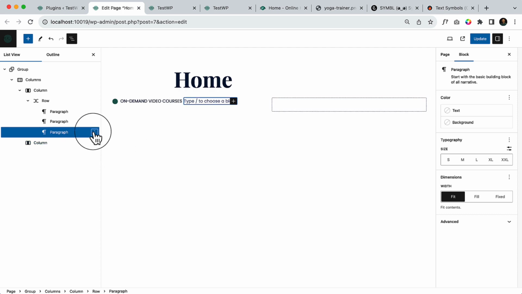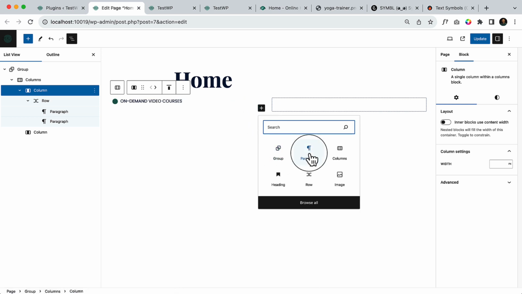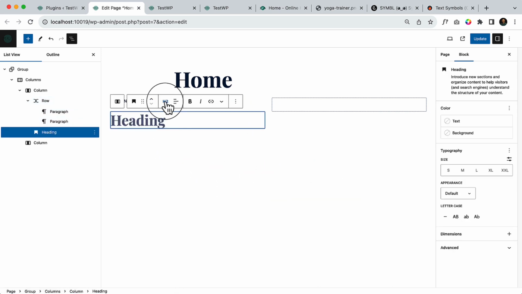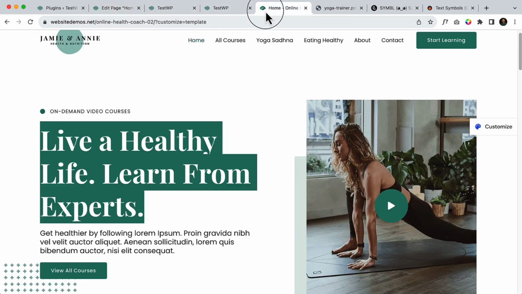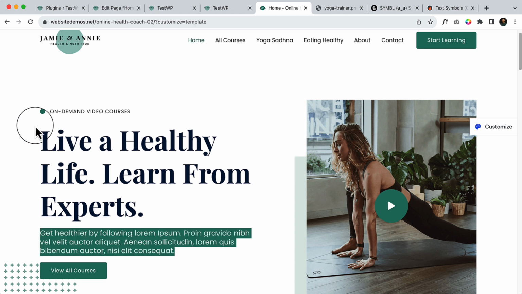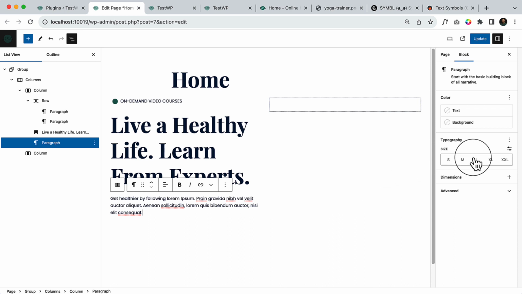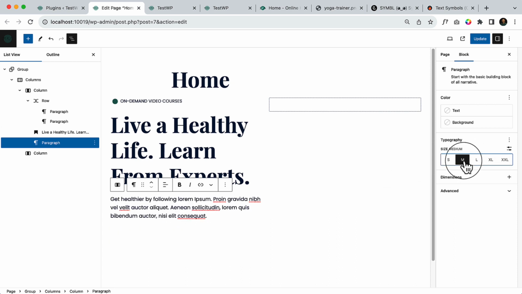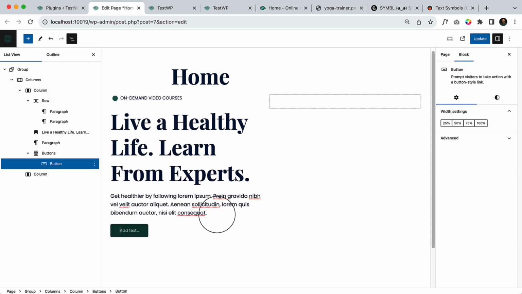Okay, not here. I'm going to select the column and select this plus icon, heading 1, and paste the text here. Copy this text, paste here, change it to medium, and add a button here: View all courses.